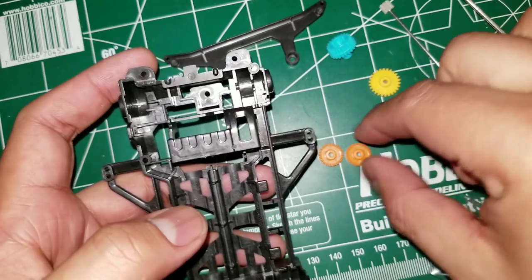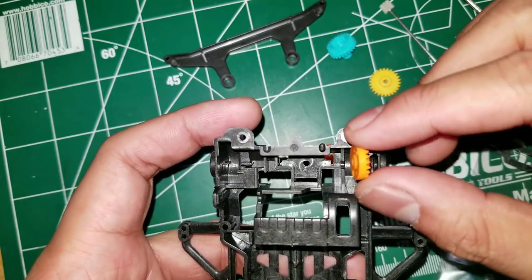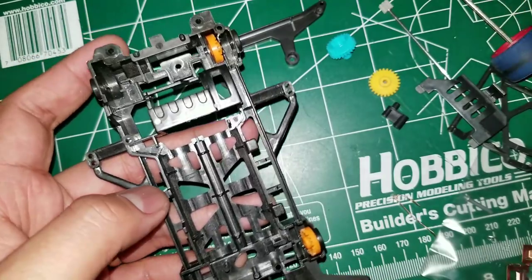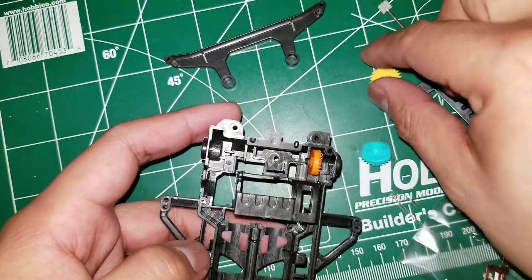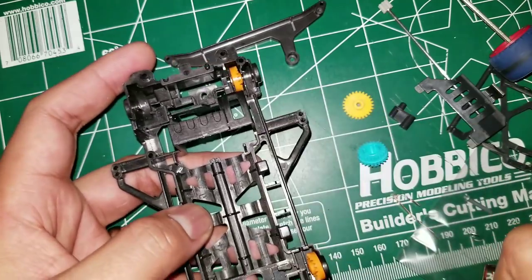All right, the Super X chassis is the first one that actually has the gears on the opposite side, where you put it over here. The opposite side of the motors, where the crown gear, the counter gear and the dish gear go. All right, so those are your orange gears.